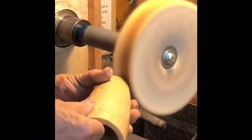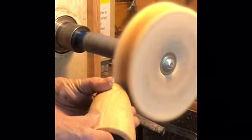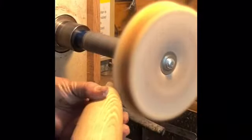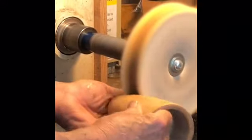Just dress your wheel with a little bit periodically. Try to get right on that edge. And I'll go around this way one time, then I'll come back. We'll get a little cross hatch in there.